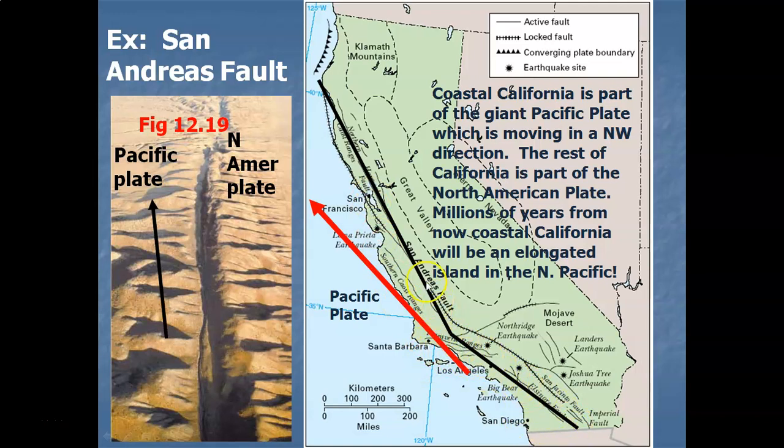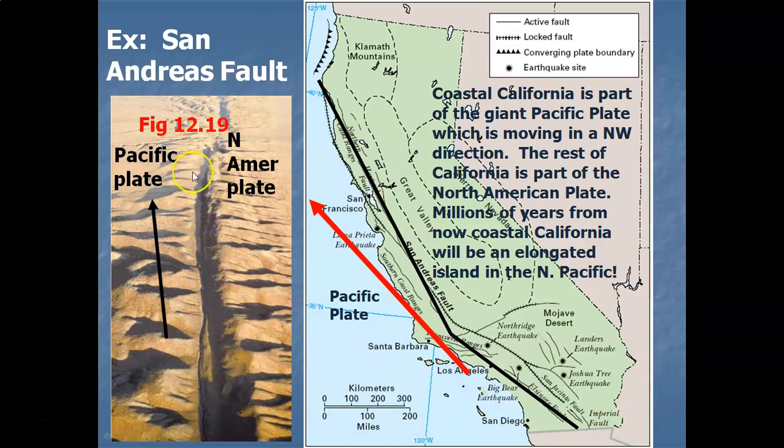Coastal California is actually not part of North America. It's not part of the North American plate. It's actually part of that giant Pacific plate that's been moving in a northwesterly direction. And so the horizontal movement or rifting is mainly due to the Pacific plate moving in a northwesterly direction. And actually, if you're flying into San Francisco, or you might be lucky enough to, if you look out the window on a clear day, you might actually be able to see the rift.